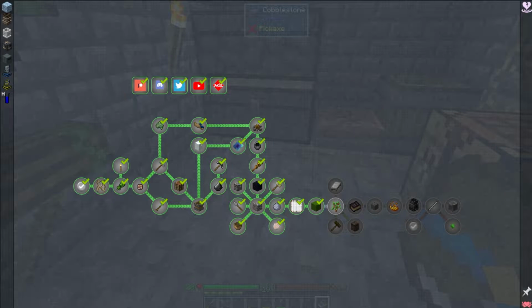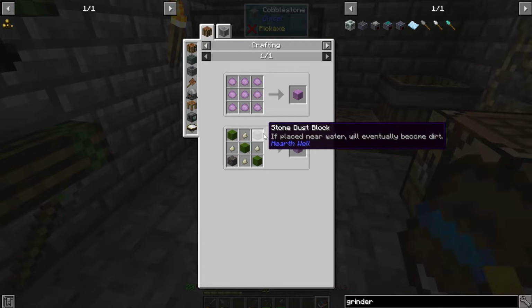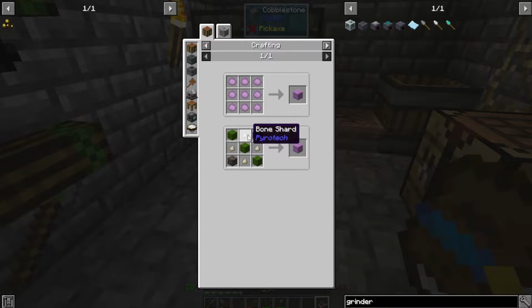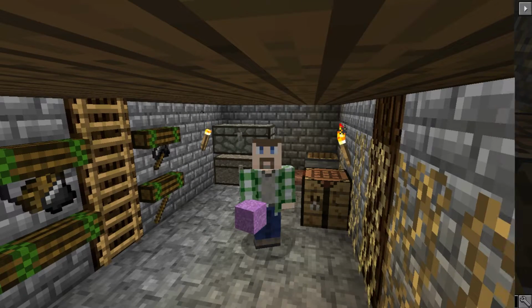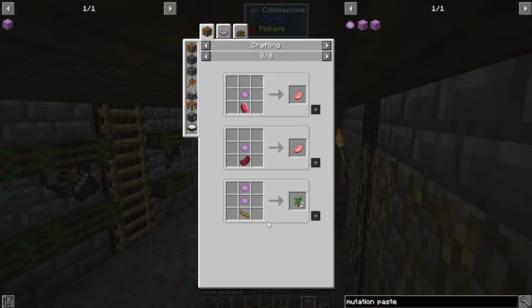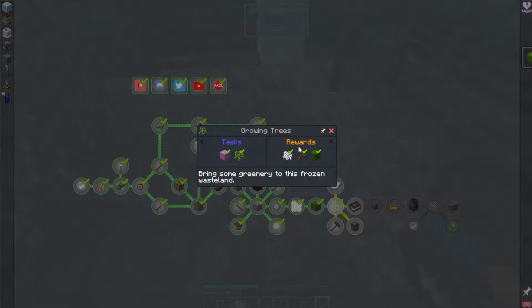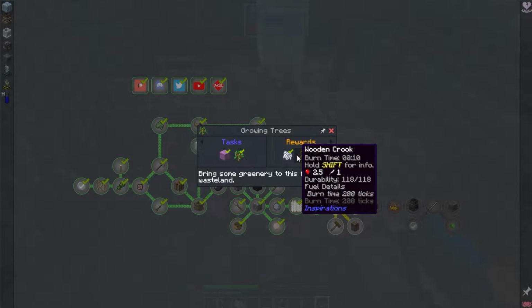So as a general reminder of where we were on this quest to grow trees, which requires we make some mutation paste blocks, which are stone dust blocks from our strainer, the bone shards from our strainer, and some fertile soil which we previously made, we need to make a couple more. And now that we have this, we can turn cave roots directly into saplings via this recipe back here on the last page involving mutation paste. Just 2 of those and a cave root becomes 2 saplings, and that's all that we need for right now. Which finishes this quest, which also gives us a crook that we're going to need to get more saplings more easily until this runs out.